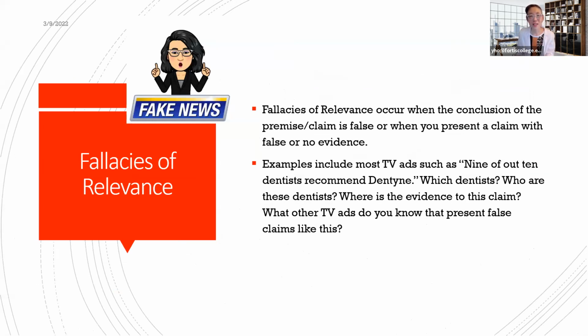So I forgot. A fallacy of relevance occurs when the claim that you make is false, such as slanty eyes has to do with COVID-19. When you make a claim that's false with no evidence, that's a fallacy of relevance. Most TV ads present claims with nothing to back them up, because they just exaggerate something in order to make you buy the product. Like they would say that such and such a detergent cleans all stains because they say so. That's a fallacy of relevance because they didn't really do a study. Or Dentine is the best chewing gum because it gets rid of bad breath. Says who? So that's a fallacy of relevance.